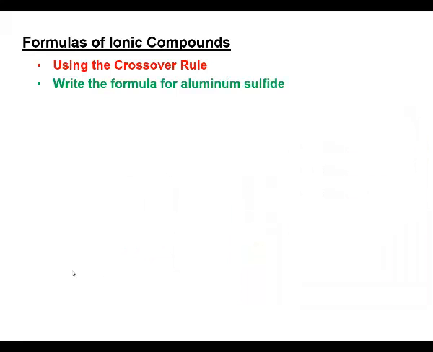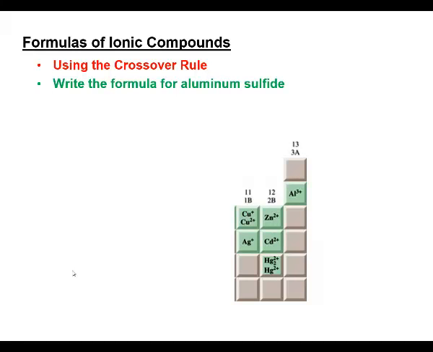Now let's look at aluminum sulfide. Now aluminum was part of that stair step as well, right? Aluminum was a +3. That's why you'll notice, even though the group number is sometimes written as a 13, sometimes it's shown as a representative element as 3A, the third column of the representative or main group elements. Okay, so we have aluminum here.